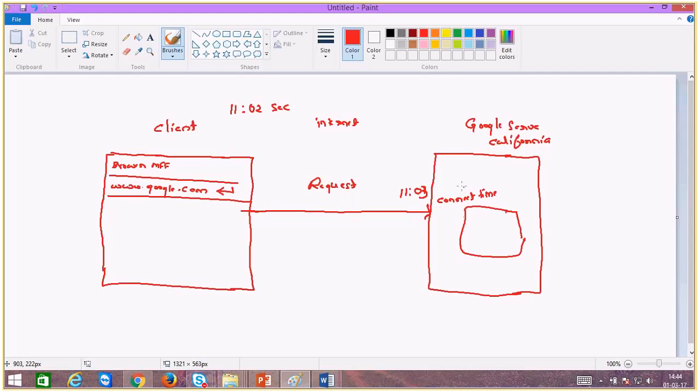Connect time is basically the time at which your request has been connected with the server. Now the server will process the request. That means the server will identify what request you have made, and as per that it should respond, so it will take some more time. For example, it has taken another 1 second, so that is 11:04. After one more second it has started giving you the response. The time from the connect time till it has analyzed your request and started giving you the response is called latency time.